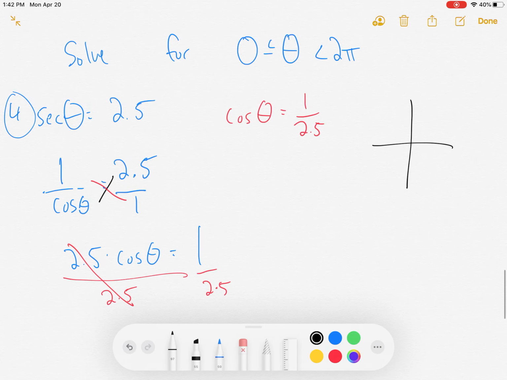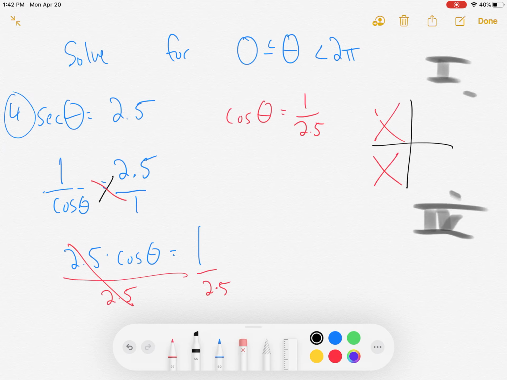And again, we are in radians right now. But that doesn't necessarily matter when I'm talking about what quadrants I want to be dealing with, because I only care about positive and negative. 1 divided by 2.5 is a positive number. So where is cosine positive? It's positive in quadrant 1. It's not positive in quadrant 2. Again, I'm talking about the x values. If I go left, I'm not positive. That means it's not positive in quadrant 3, but it is positive in quadrant 4. So I care about quadrant 1 and quadrant 4, because cosine is positive in those quadrants.